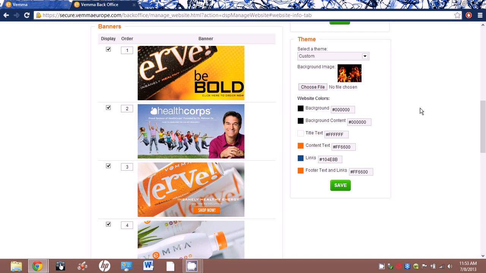Whatever you want, type in wallpaper after it to make sure it's a big picture, so it's not pixelated on your site. You're going to choose that file, and then you're going to come down here and make all of your colors. If you choose the file and then change the colors, the file goes away and you have to do it again, which is why you want to choose the file last.